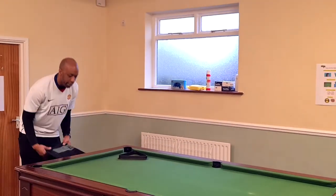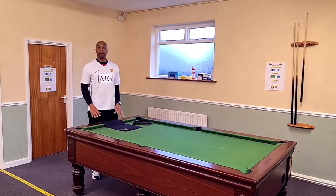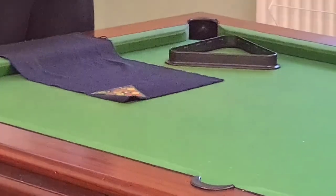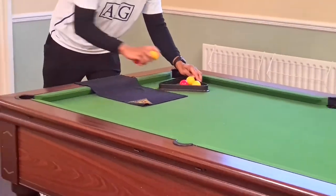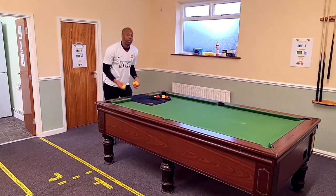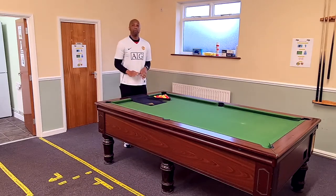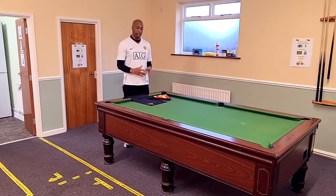So what I'll do is just come to the end of the table. Now if you notice, I've lifted up a flap. On this flap, you might not be able to see, but there's actually a diagram to show me how to set the balls up in the correct way. So what you want to do is get all your balls out of this and put them into the triangle. It doesn't matter what way they go in, because as I said, there's a diagram on the table to show you how to set them up.